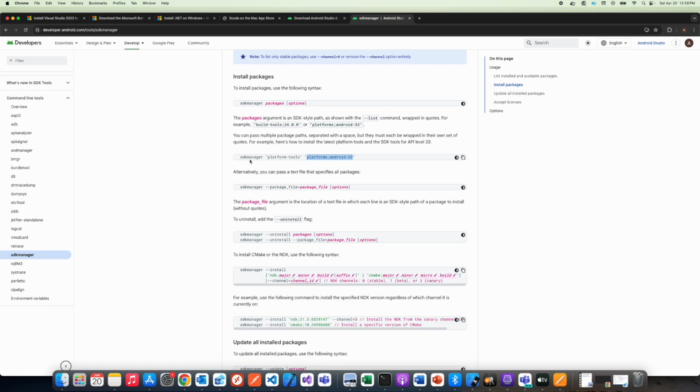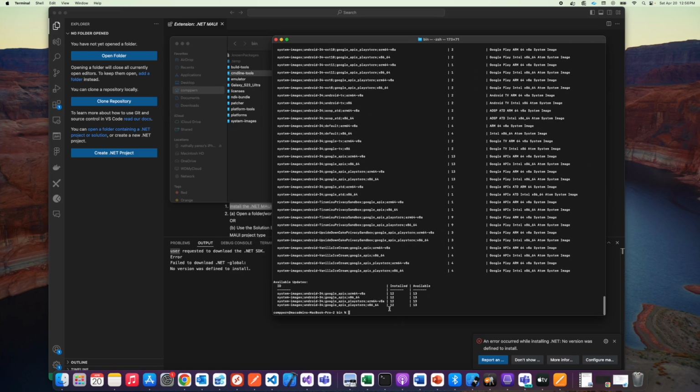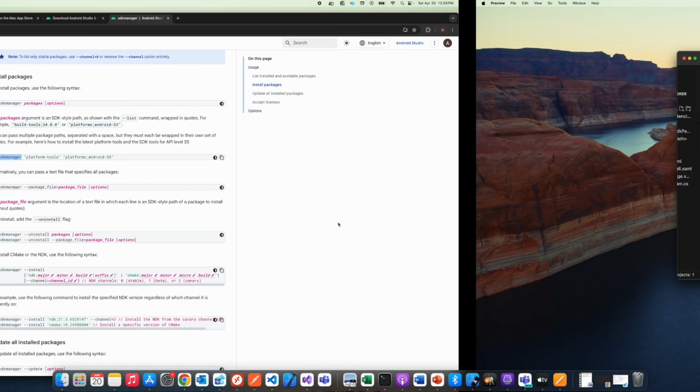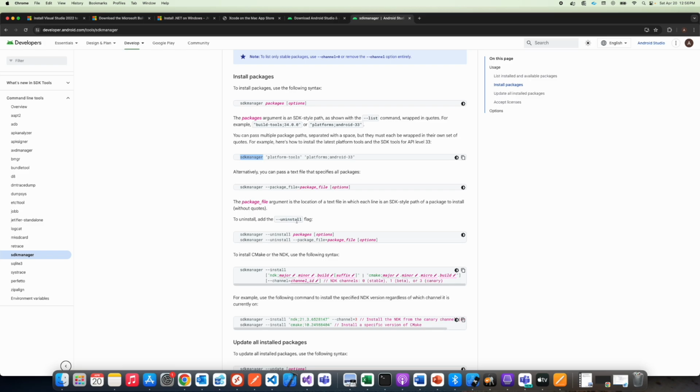I would have to go to the SDK. I would have to go here, and do dot slash SDK manager. Then I would copy the name of that build tools. If I find it here, I can just copy.